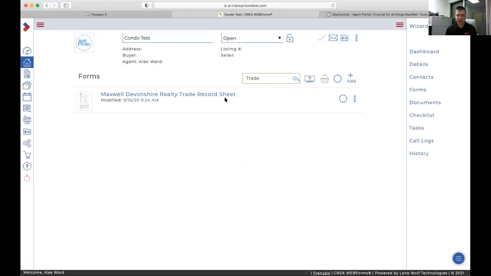If you want to keep it through your transaction kit, which I will be doing another video on how to use our transaction kits and our templates. But that is the two ways to find it, Max Central and Create Web Forms. If you can't find it as well, I can always email you a copy, or Skylar or Amanda can email you a copy as well.